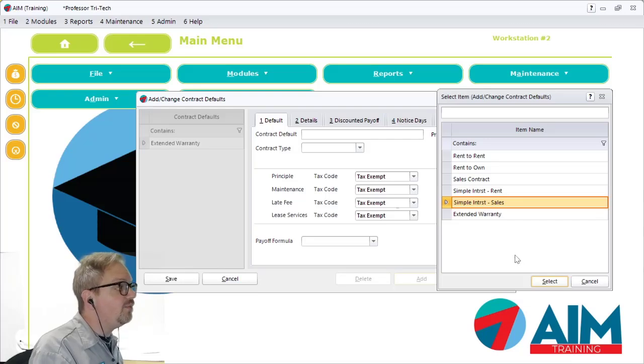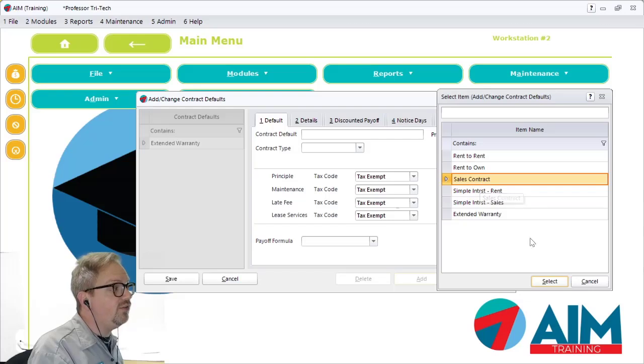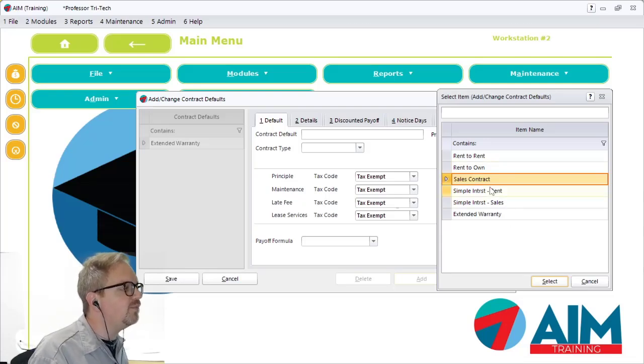Now, along those lines, the next two here, simple interest rent and simple interest sales, are essentially very similar to the rent-to-own or a sales contract. There are just differences in the way that the interest on the contract is handled. If you don't charge interest on your contracts, not a big deal. You would most likely just use the rent-to-own or the sales contract.